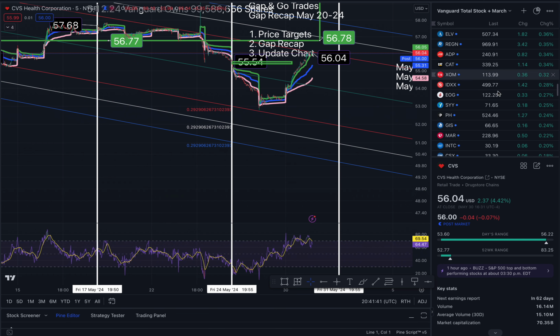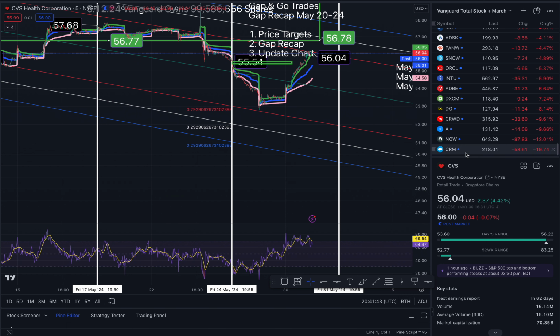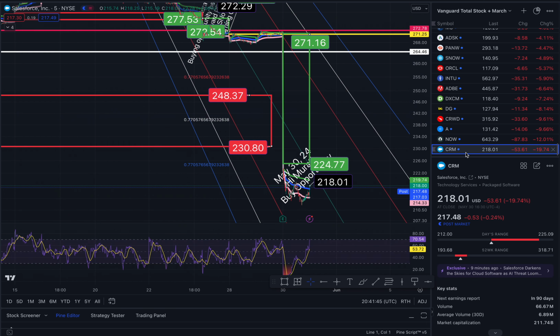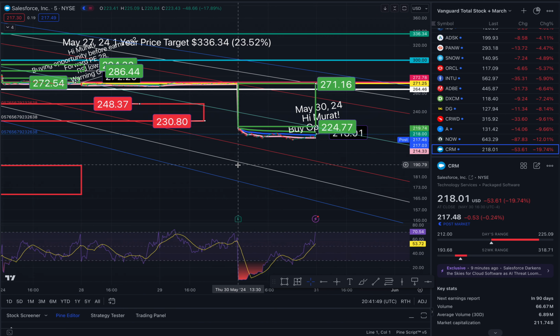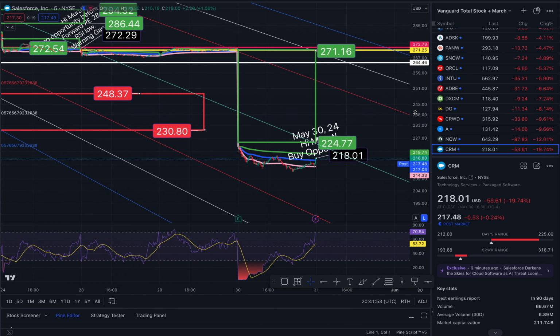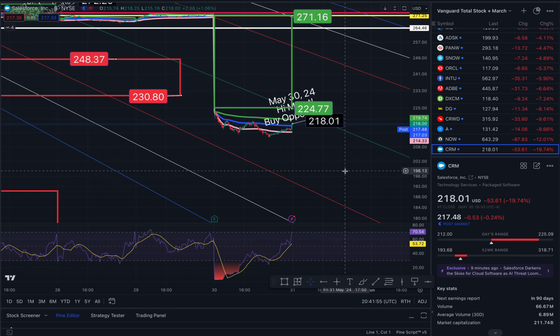Now the next one, see, I like to cover the top runner for Vanguard and then the bottom runner, which happens to be CRM. This fell after the earnings report, unfortunately, although the company made tons of money. That's how it goes. You don't meet the Wall Street expectations, word on the street isn't good, and then people panic. But that panic is also a good area to possibly buy in.